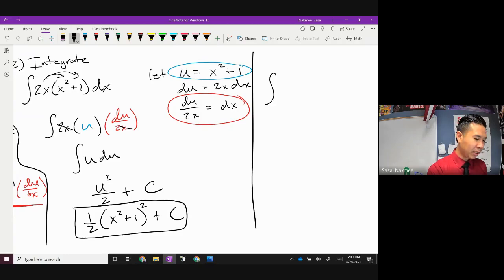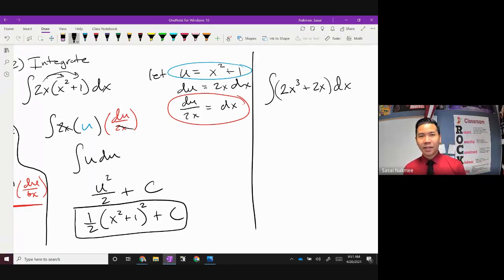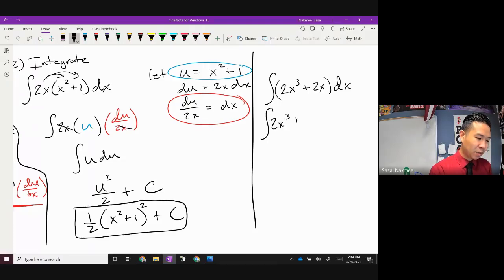If I distribute this, what do I get, by the way? Any clues? Any ideas? 2x times x squared, that's going to give me 2x cubed, plus 2x. Quantity, of course, this whole thing is being multiplied by dx. Isn't there an addition property that we have in integration, right? If there's no crazy things like this, can I just split this up into 2 integrals? This is the integral of 2x cubed dx plus the integral of 2x dx. Isn't this not that bad?